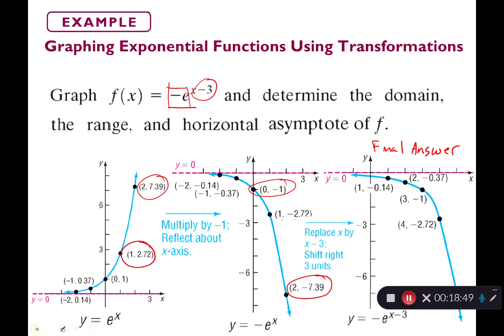All right, so at this point, I'm going to end this particular video. I like to keep my videos short and sweet. This is just an introduction to exponential functions. In my next video, we will pick up where we left off, and we'll do an introduction to logarithmic functions.